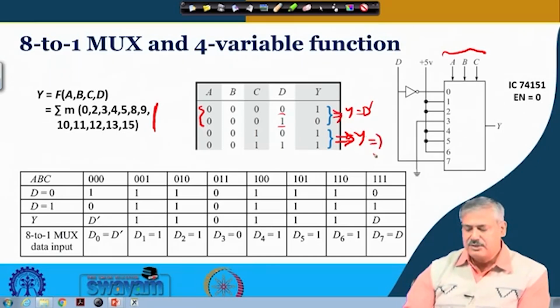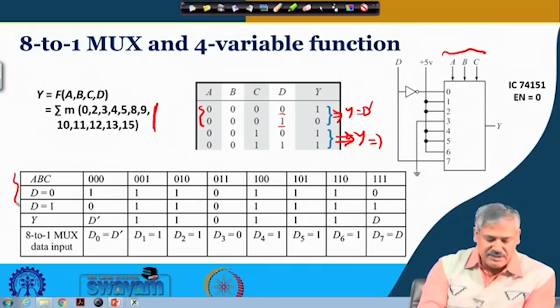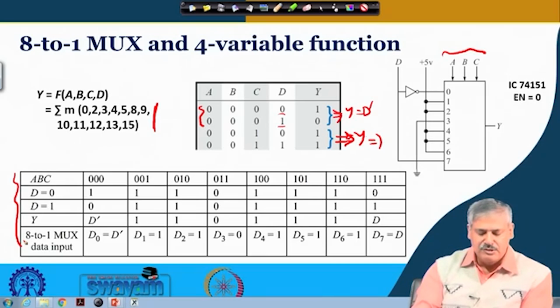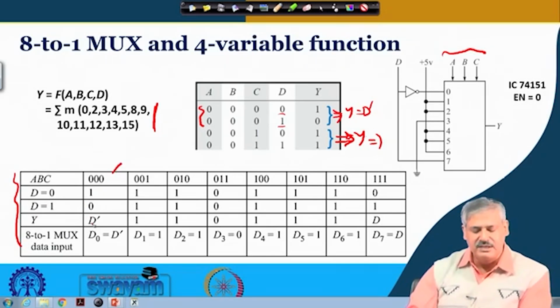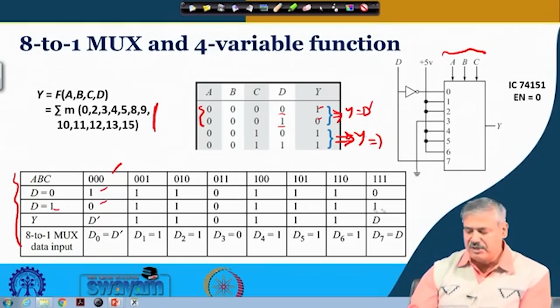So, this is the way the rest of the things will be there. In the form of a table you can see what has been shown here. So, ABC is equal to 0, 0, 0, D is equal to 0 and D is equal to 1, these are the two cases. So, this is 1, this is 1, this is 0, this is 0. So, y is equal to just opposite of it. So, basically for 0 it is 1, for 1 it is 0, so it is D prime. Similarly you complete the rest of the things, you will see that y is equal to D prime over here, 1, 1, 0, 1, 1, 1 and this is D.